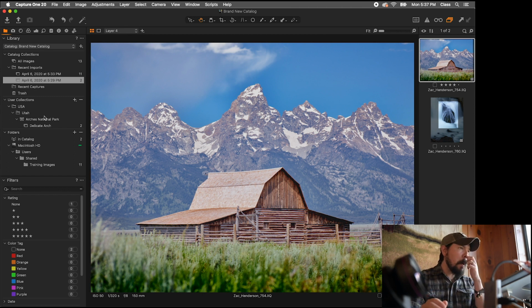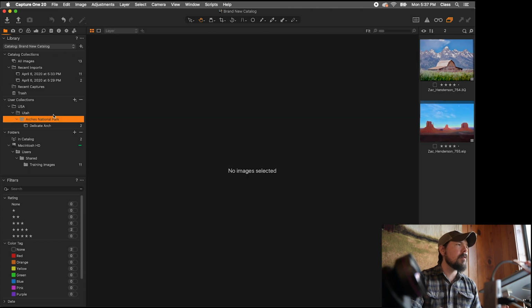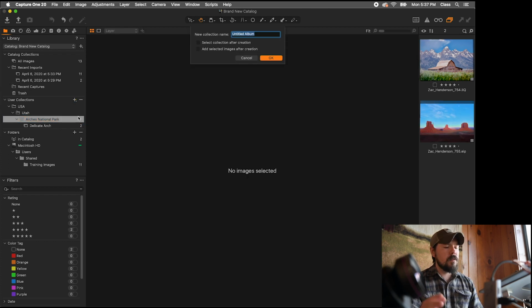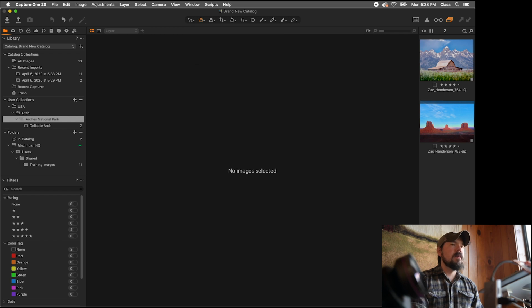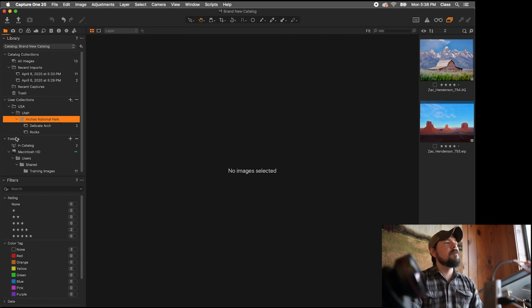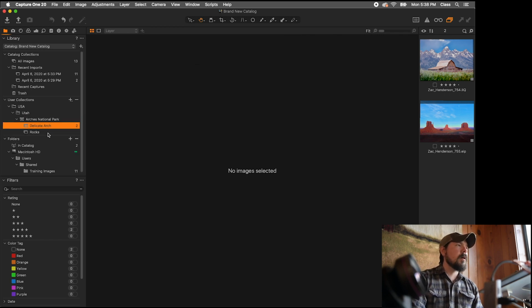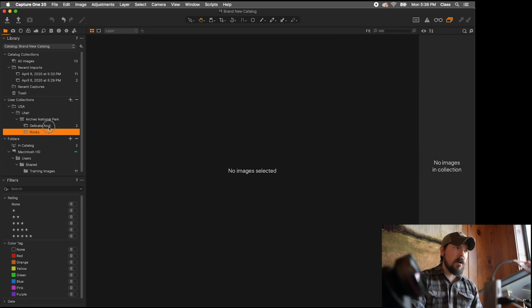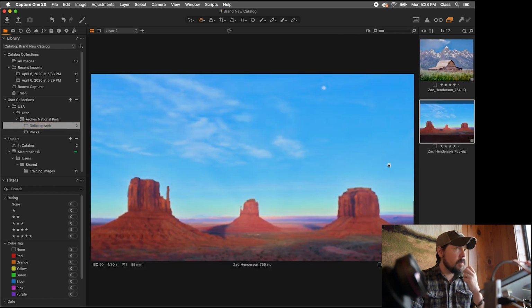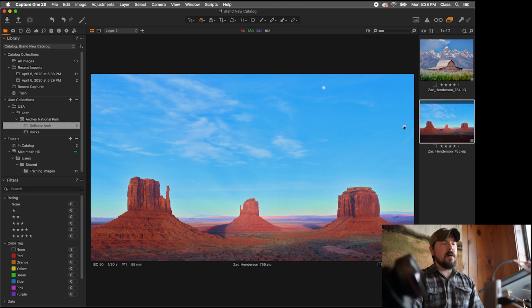Let's say, for example, that I have another album inside of Arches National Park named, let's just say, Rocks. So I have 2 albums inside of Arches National Park. One says Delicate Arch and one says Rocks. Well, Delicate Arch, again, this is not Delicate Arch.